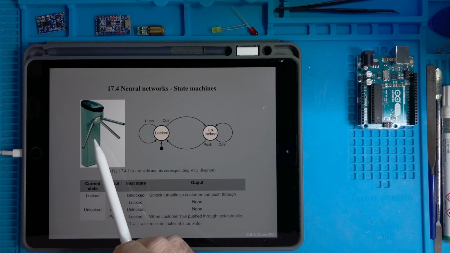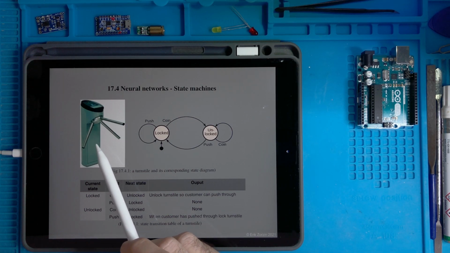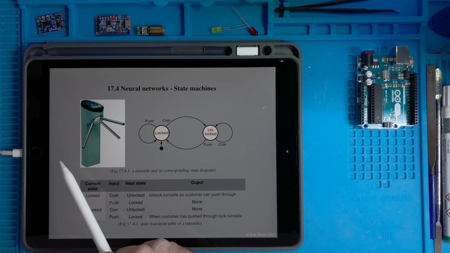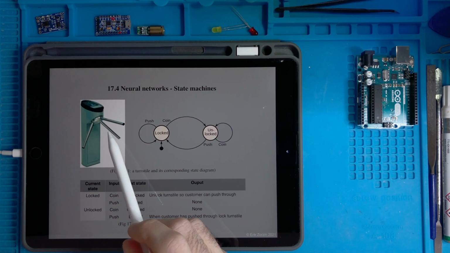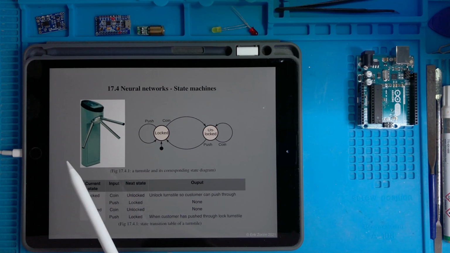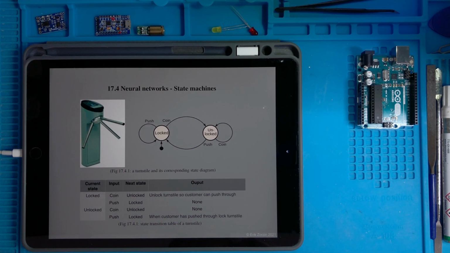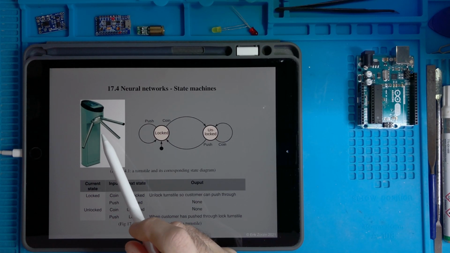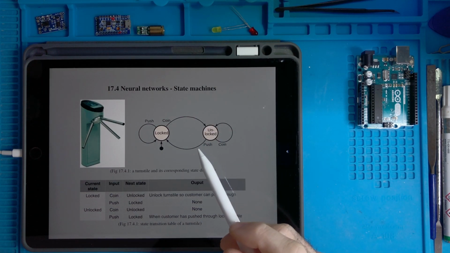Let's consider this device. It's called a turnstile. If you want to get the train, you have to pass through this gate, but it's blocked, and so you have to unlock it by, let's say, putting a coin in this device. So you pay and then you pass. And then it's locked again for the next person, who has to put a coin in in order to pass. So we can describe this situation like this.